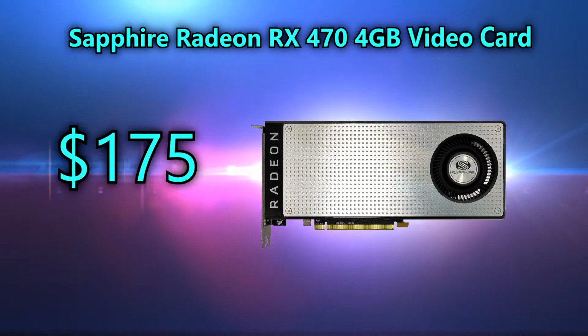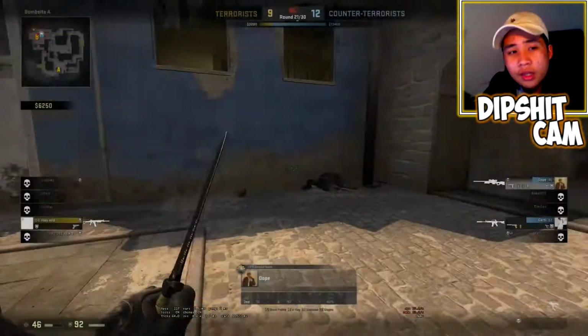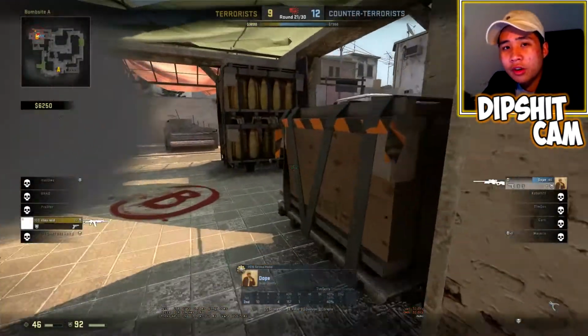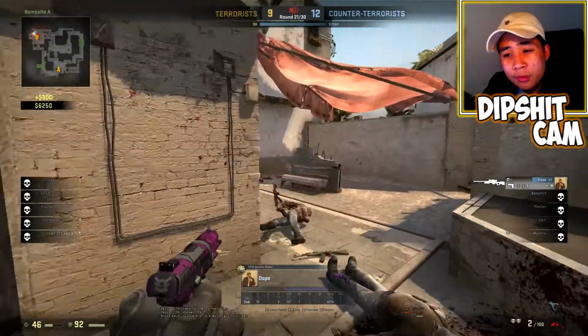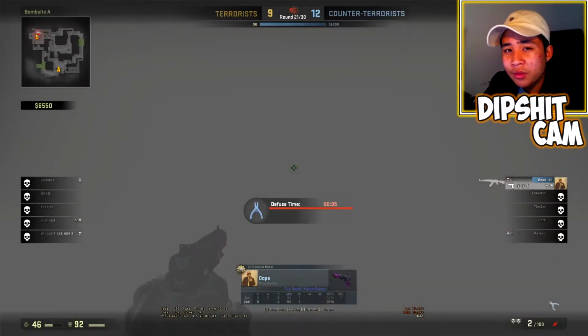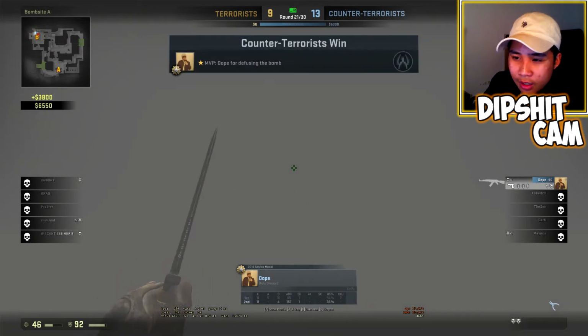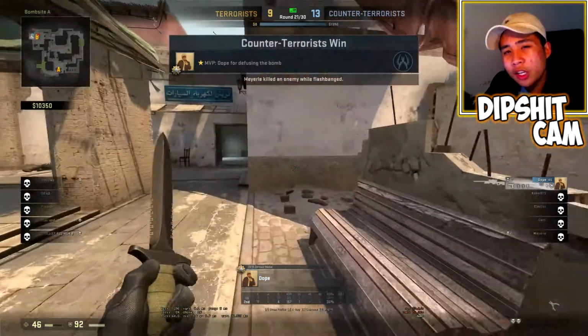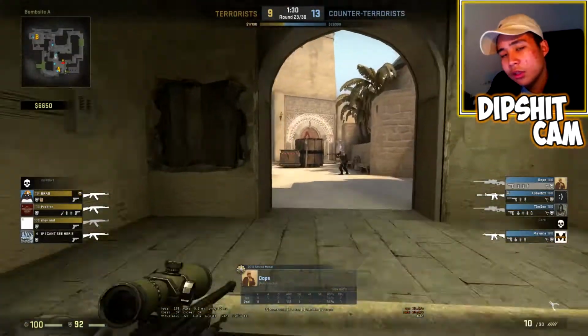Onto the graphics card, I went with the Sapphire Radeon RX 470 4GB video card for only $175. Now this 1080p monster graphics card from Sapphire uses the Radeon RX 470 chipset. It has a memory size of 4GB, uses the memory type of GDDR5. Its core clock is 932 MHz. Its boost clock is 1.22 GHz. It has 3 DisplayPorts and 1 HDMI, sadly no DVI port, but you can just buy an adapter online.